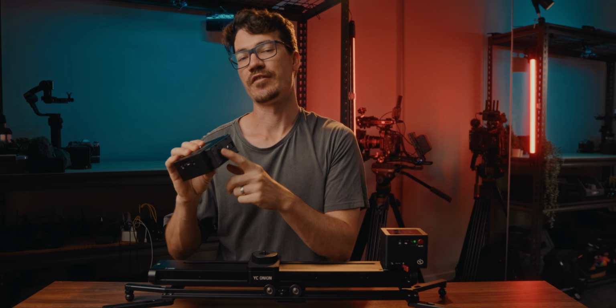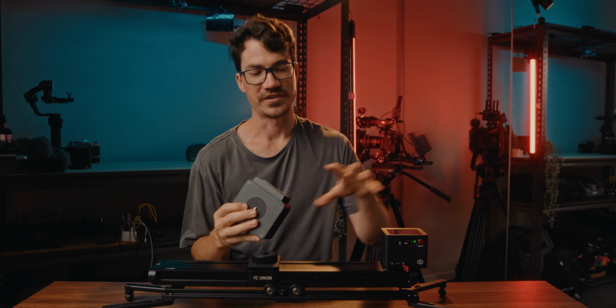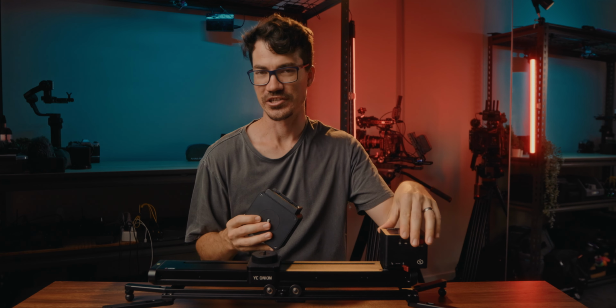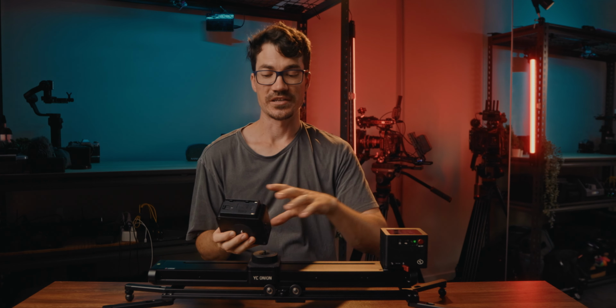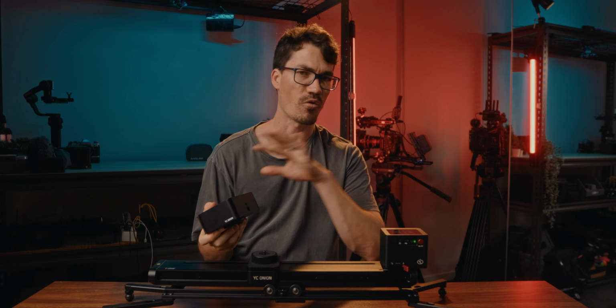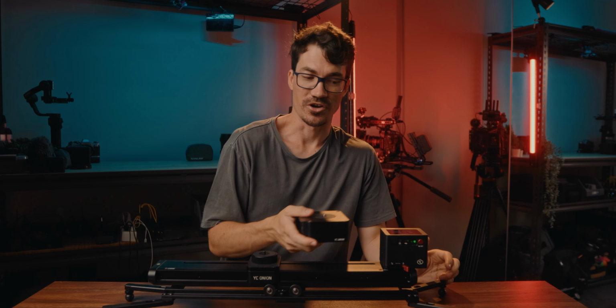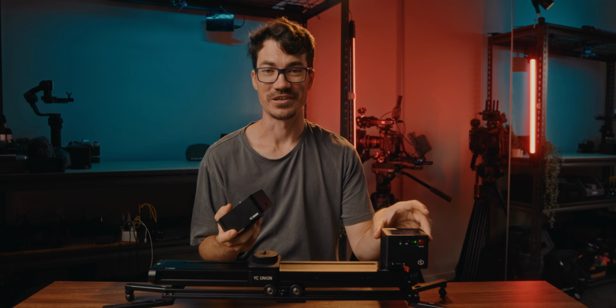Now, if you are going to use NP-F batteries with this, just make sure that when you're actually doing the slide and setting it up, that NP-F battery isn't going to get in the way and hit this actual Cheese Pro motor on the end. But one thing I did notice as well is that when it's actually mounted, just be very careful, because if you go all the way to the end of the slider, this will hit on the motor and will actually start like pushing it off, which is definitely not going to be good for longevity of this device.